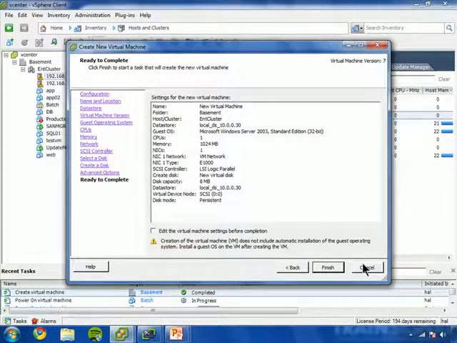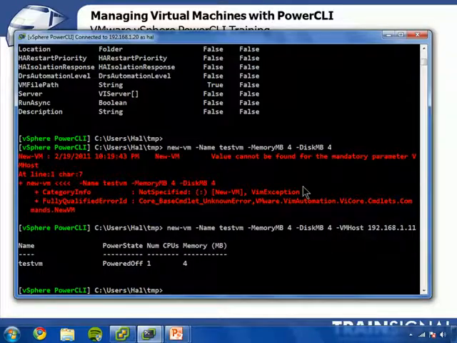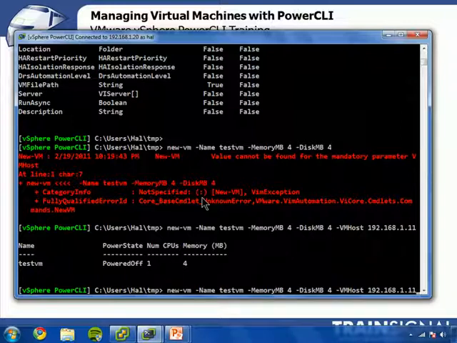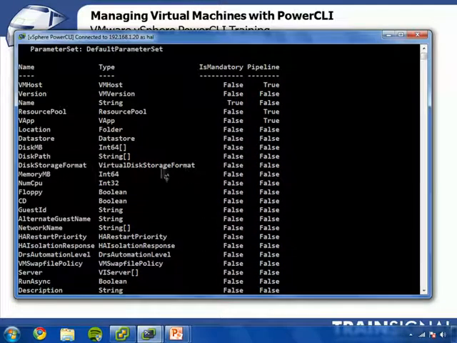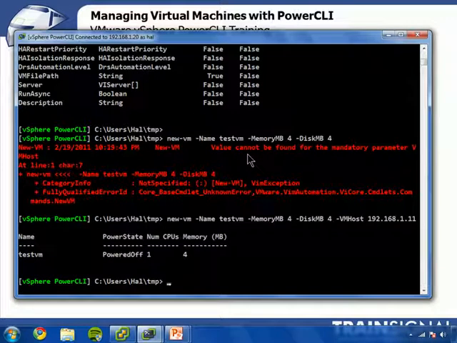What I did in this one line of PowerShell achieved most of what happened through that wizard, but it was much quicker. And there are a lot more options that you can manipulate. You can change these out. You can manipulate these. Let me scroll up a little bit and see what other options we have on this default parameter set. So I could say that I wanted to have this go into a certain location. So that's going to be how you're going to change the inventory location. So let's do that. We'll play with that a little bit.